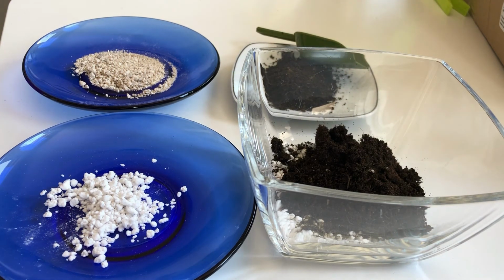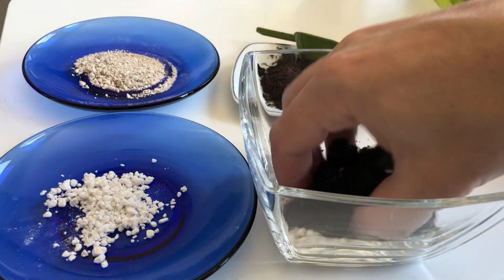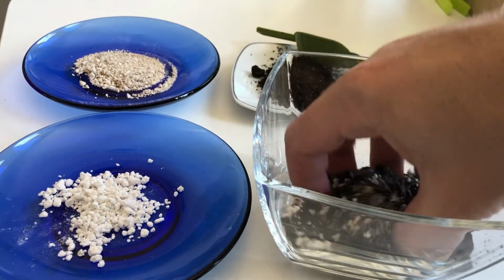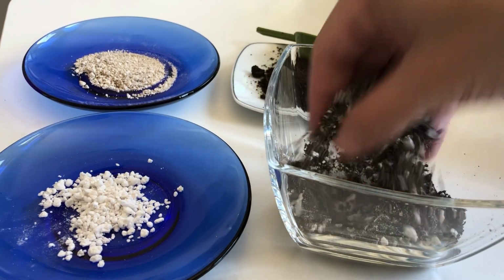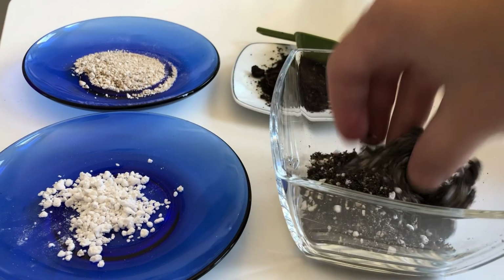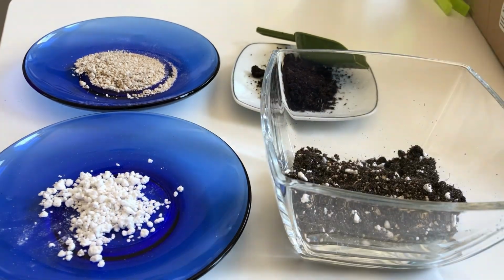So now all you need to do is dump everything into your mixing container and mix it all together. Okay. Here we go. There you go. There's a perfect potting mix for your succulents.